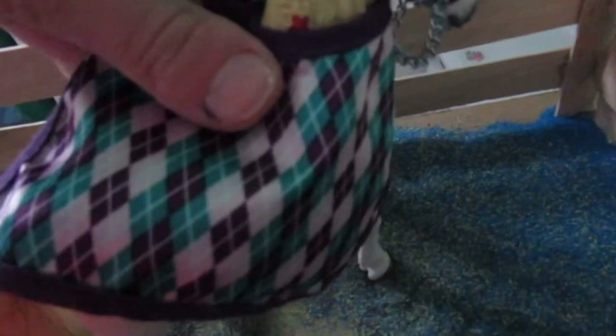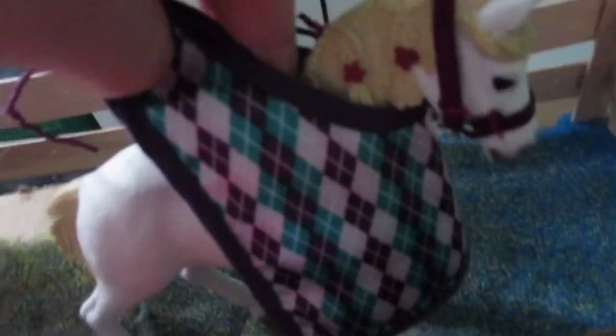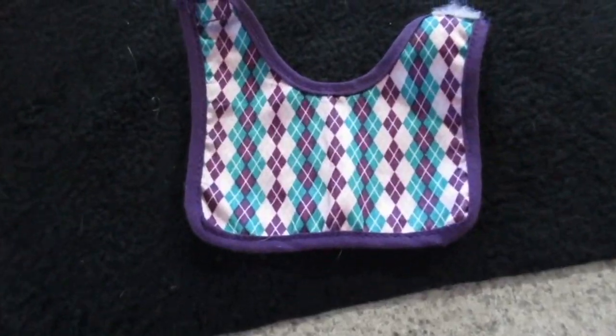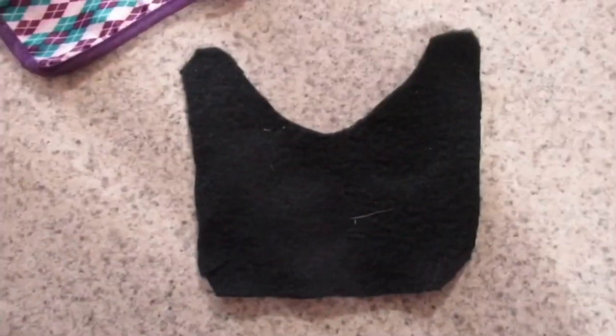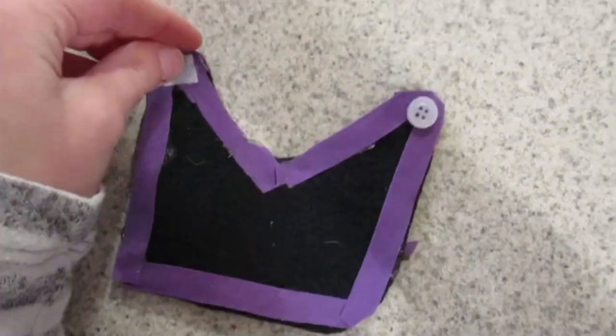Now we are making horse blankets for Sport and Nick, and halters, by the way. So this is what Sport's blanket looks like. There's the front, and there is the back.